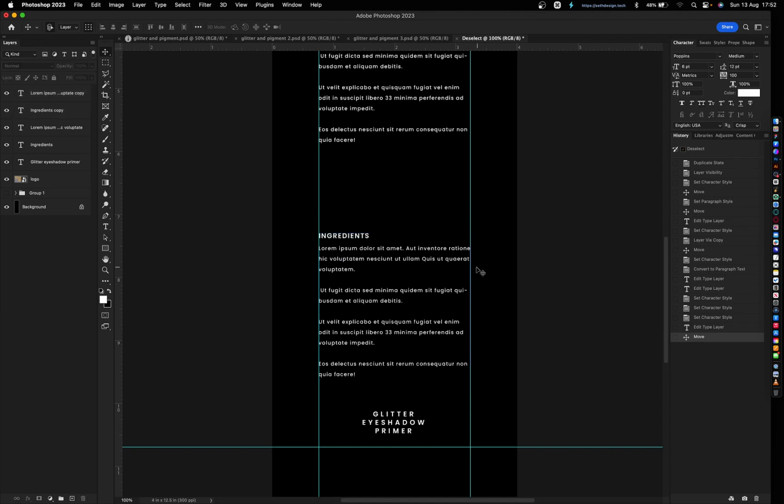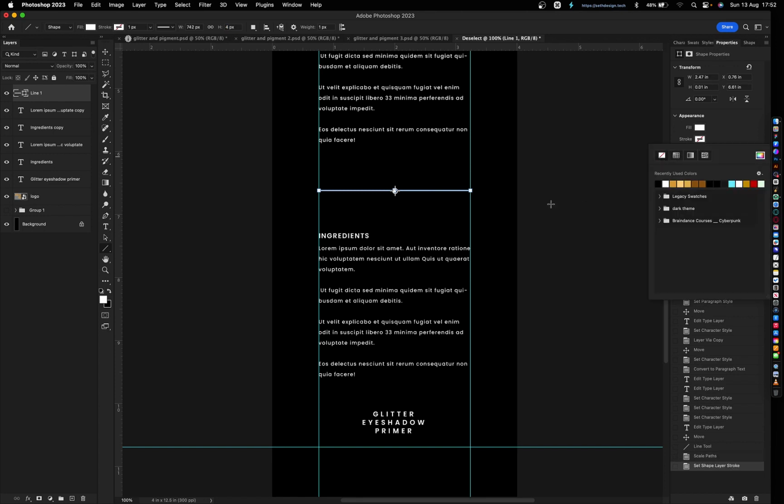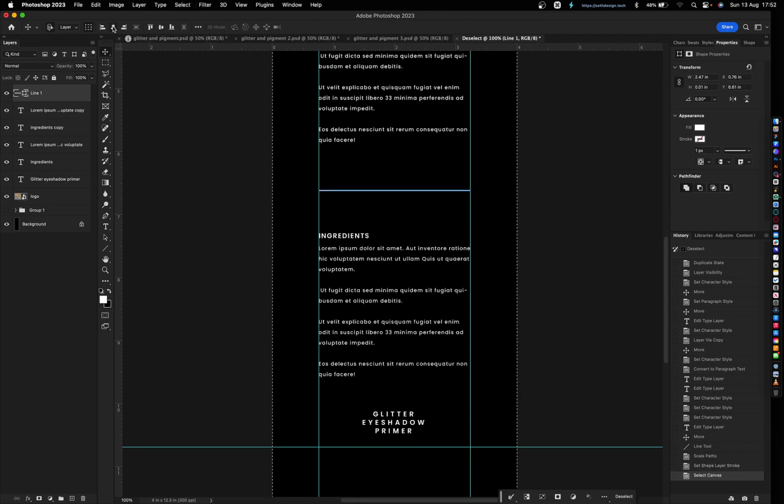Put it down here. Put a separator with lines here. Make our line 4 pixels. Remove the stroke, that line. Leave it in the middle there.